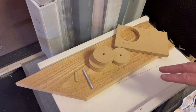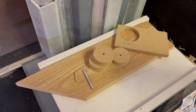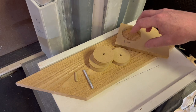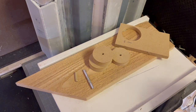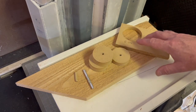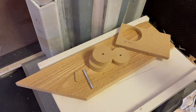Okay, so the next thing we're going to do is we have to build that cone that's at the very top of the rocket tower. And the best way I've found to do that is to use particle board of some kind to stack pieces up and then shape that by sanding. And particle board is the best thing to use, at least of the things that are readily available, simply because this is not a structural part, and particle board doesn't have any kind of grain, which is going to mess things up. It doesn't have any warping, which will make things a lot easier to stack and be nice and clean.